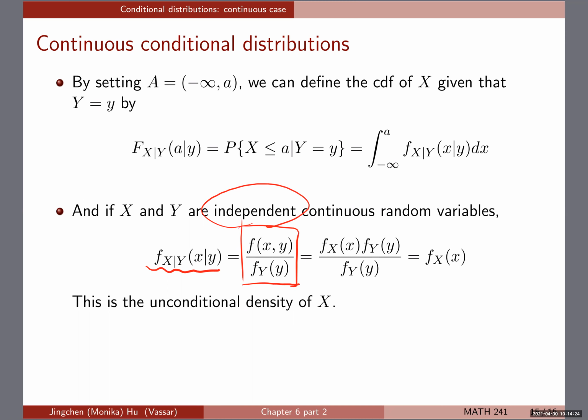And then the independence assumption here tells us that the joint can be broken into the product of the two marginals, and then you can cancel out the marginals of Y in the denominator and in the numerator, so you get the f_X in the end. Like we were writing over here, this is the unconditional density of X, which is also just what we call the marginal density of X. This independence assumption, breaking into the products, we have used earlier for the discrete case as well. Keep in mind that this is something new that we're learning this week.